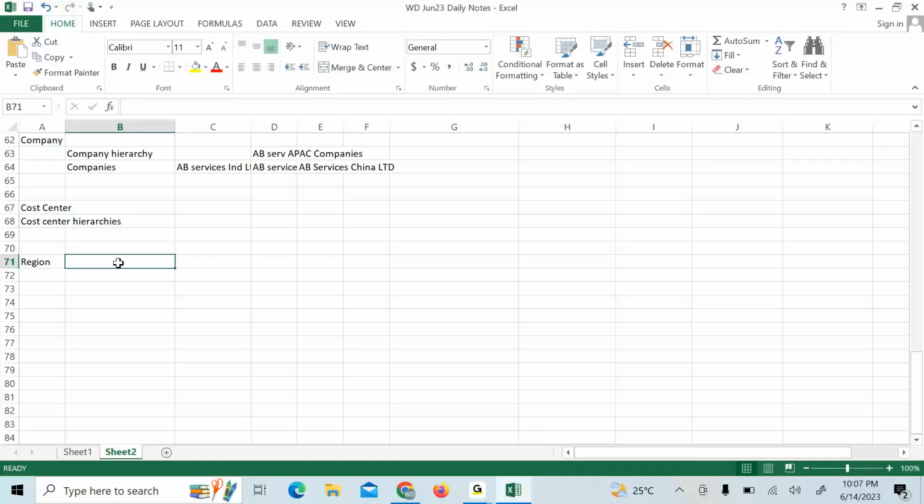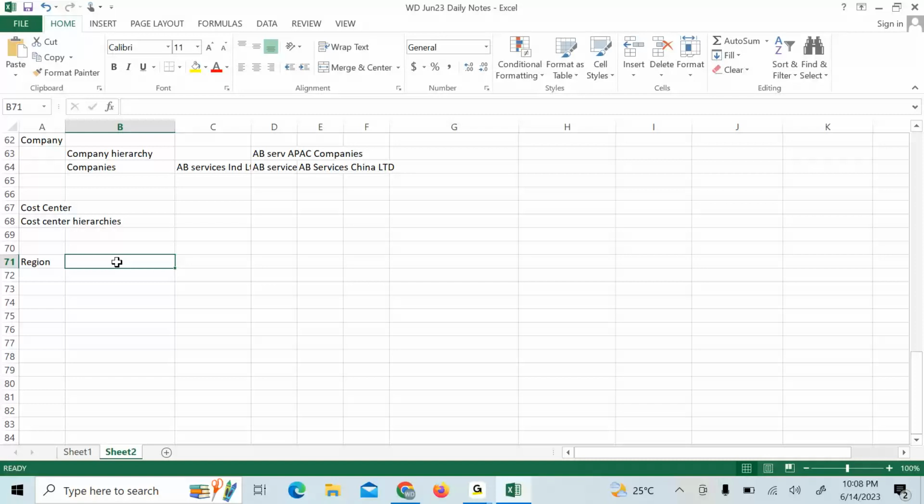Location and region both depict a geographical space in Workday, but there is a slight difference we have to understand. Location is the geographical space from where the worker is working, where he or she is located. Region is the area of responsibility of the worker, the geographical space he or she is supporting.